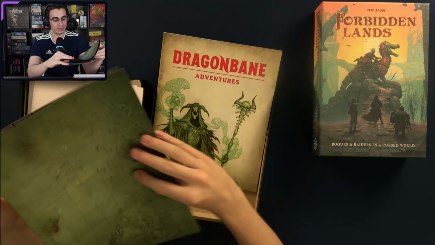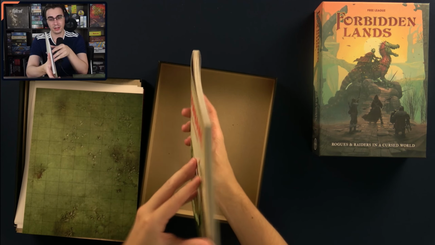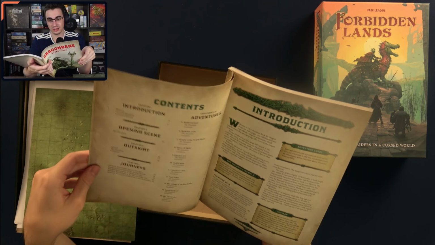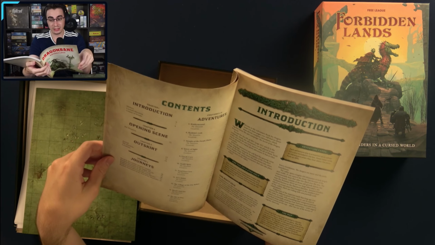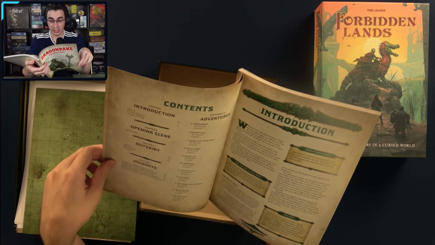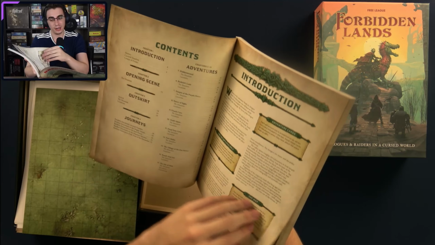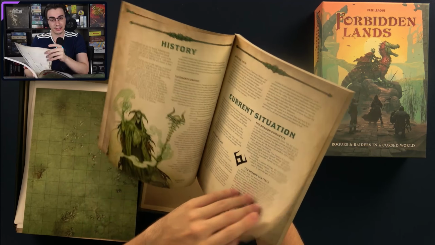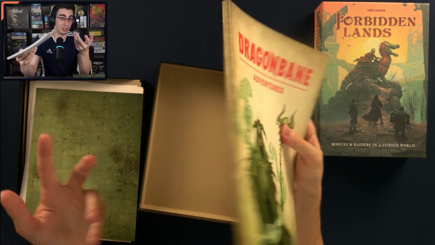Got stuff on the back, and then it has a very good sized adventure book where I believe it says there's 11 different adventures that can be played. Essentially, they could be played in any order. You do not need to play all of them. Each could be played as a standalone adventure, I think, except for the last one, which is really cool. I like the idea of this, and I haven't flipped through it too much, but it seems pretty neat.